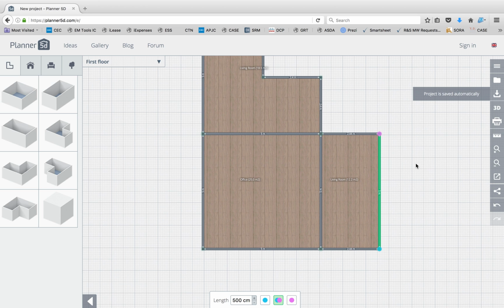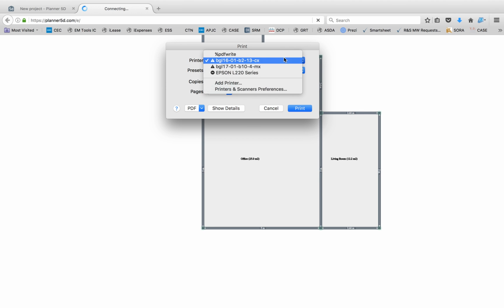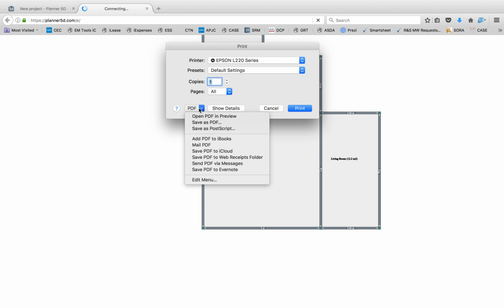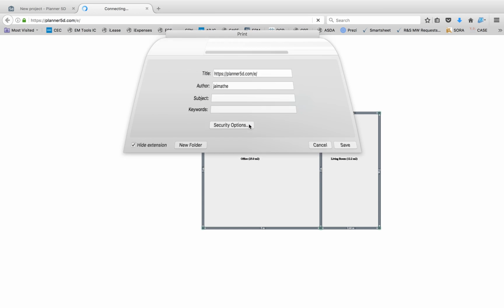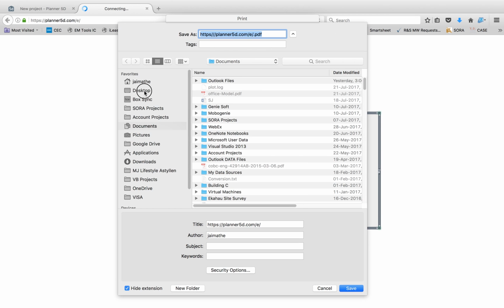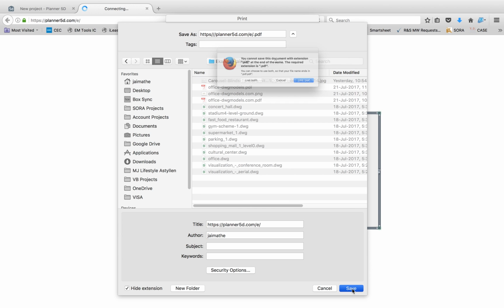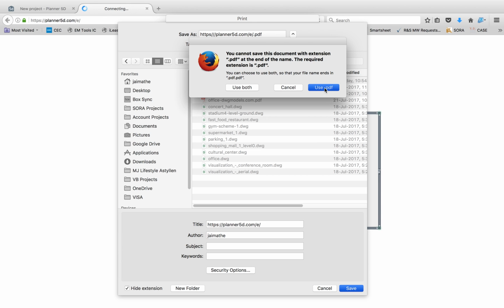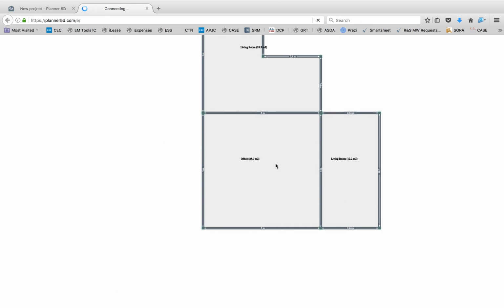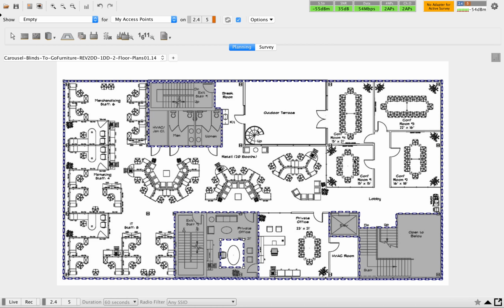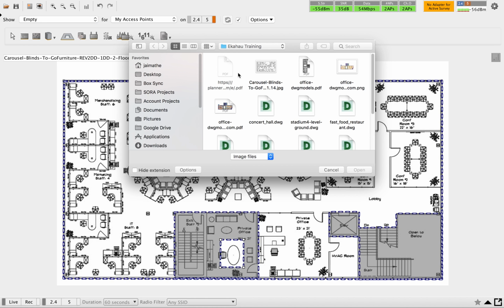Once you are done with the preparation, you can directly print it and save it as a PDF file. So here I'm going to save it as a PDF file. Okay, so you got this as a PDF file. The PDF file will look like this. Let me import that same map into the tool. I'm not able to load it, sorry.